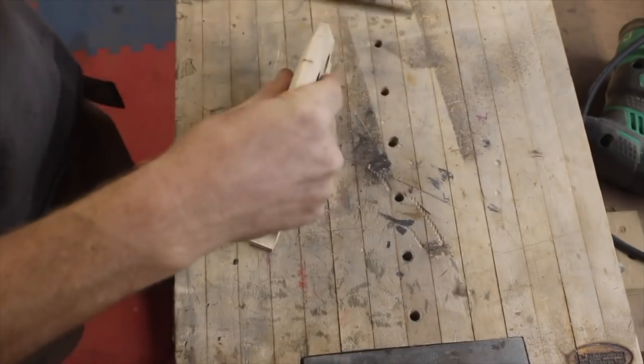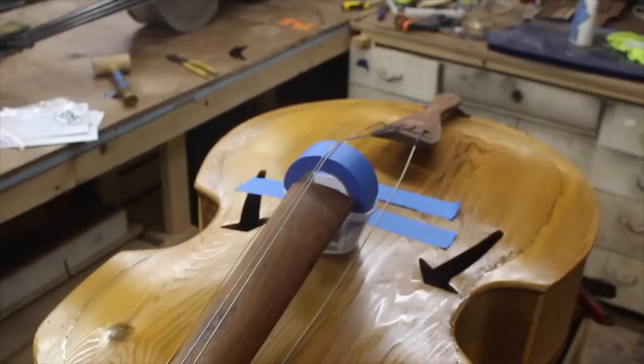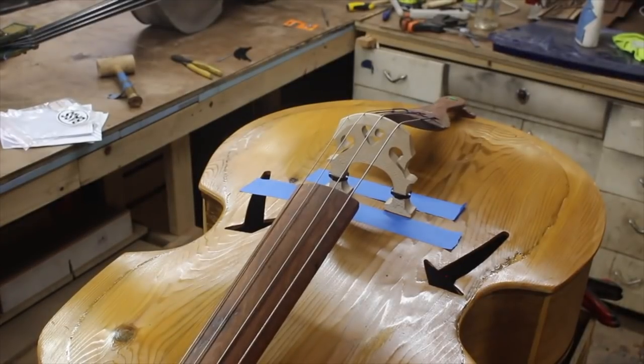I put a little bit more effort into shaping the bridge now, but it still needs to come off and get some final shaping and sanding. I wanted to get the bass up under tension for a few days and sort of experiment with it before I got too carried away with the setup.